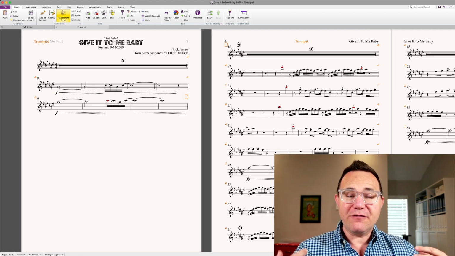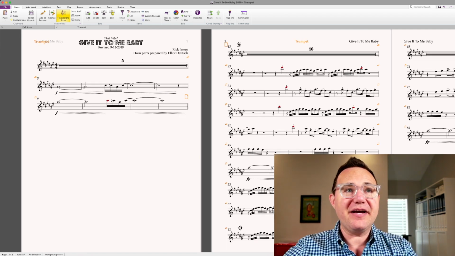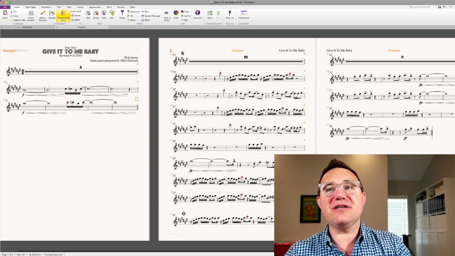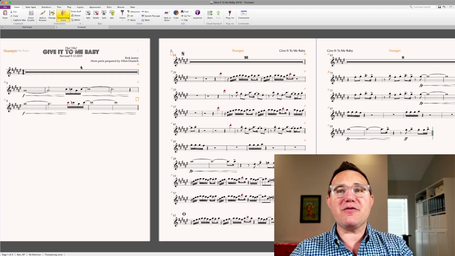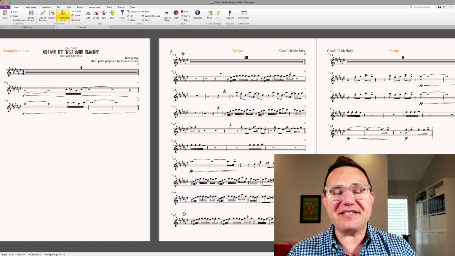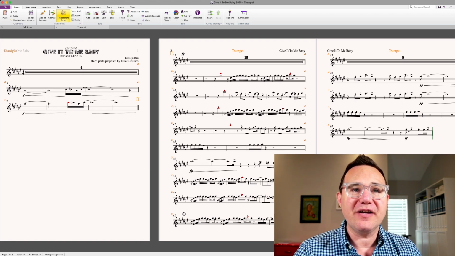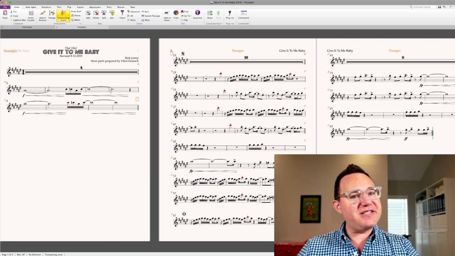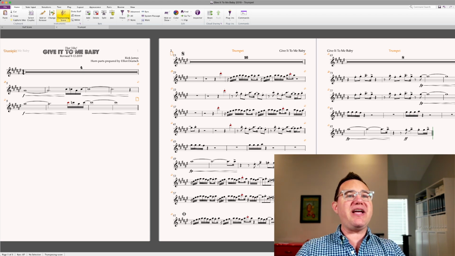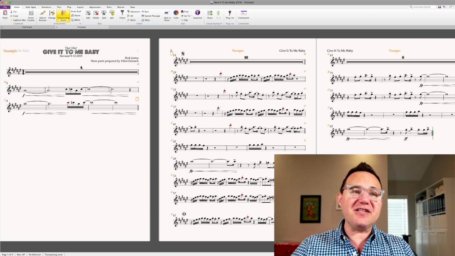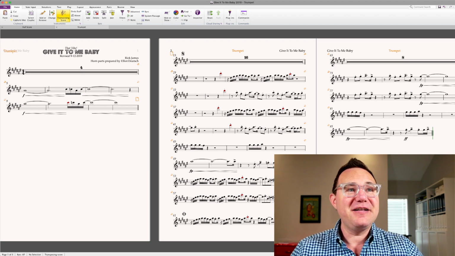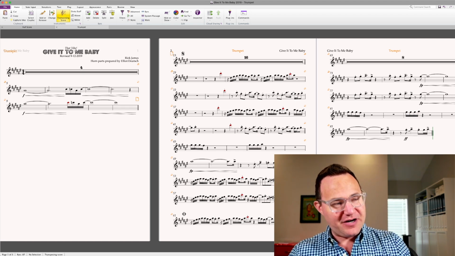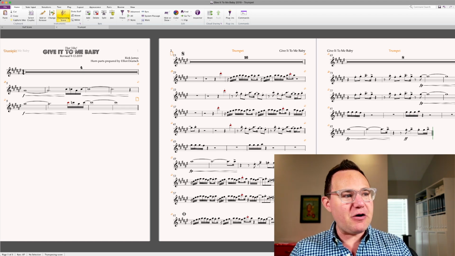So the first thing you'll notice is that this is formatted in a way that you would never do for printed parts. Just looking at it at a glance, you can see that the first and third pages are each less than half a page, so this could easily be a 2-page chart. But I want to get you out of the thinking that you had with printed parts and into the tablet space. First of all, the number of pages that your chart takes is inconsequential because you're not printing it. There's no sense in saving paper when you're not printing the chart. So PDF pages don't matter.